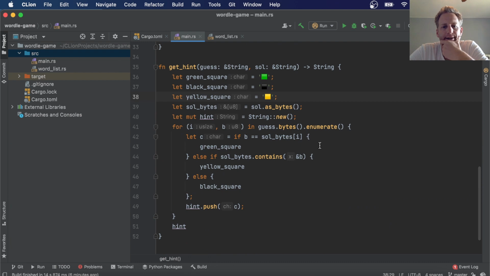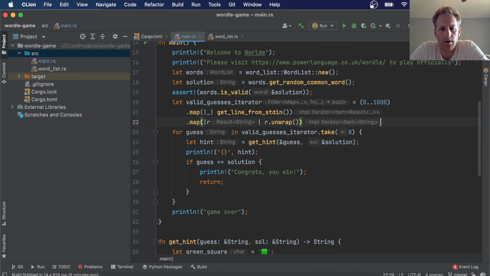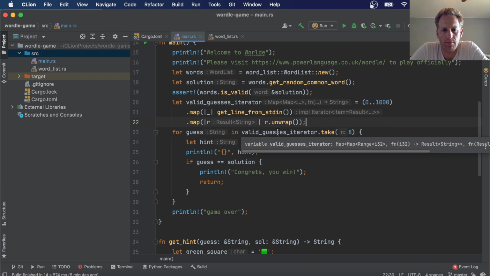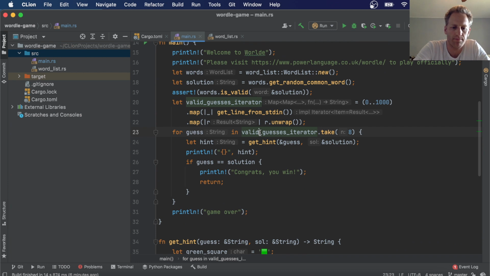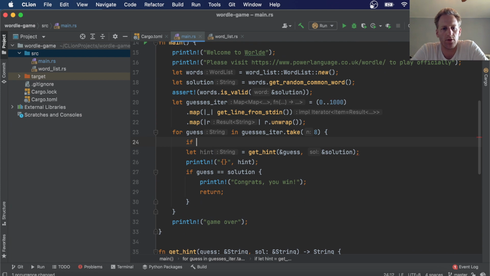Let's see. Maybe I won't add this last filter. SF not is valid.